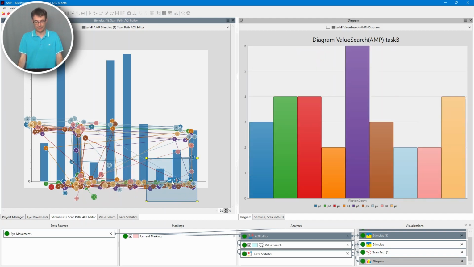And by doing this, I can now interactively explore my data. And this is visual analytics par excellence with Blickshift Analytics.